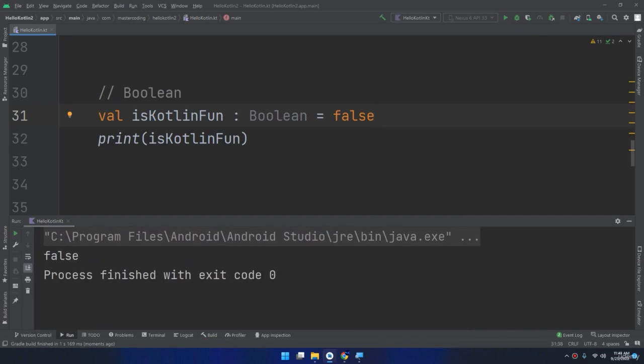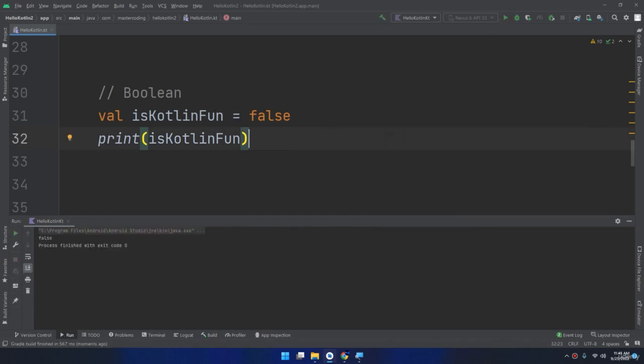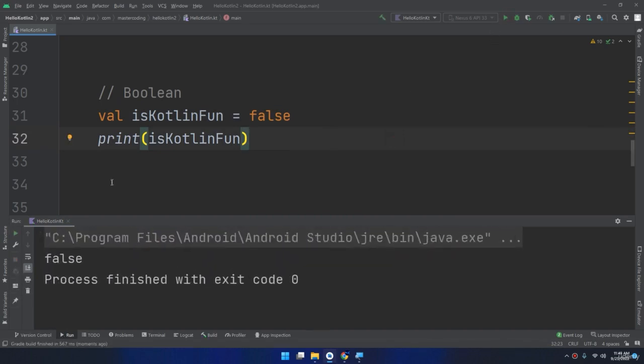Just like you've learned with the other data types in the previous videos, this example can also be written without specifying the type. So I can make it like this, run the program. Kotlin will detect automatically that the kotlinFun variable is of type Boolean.